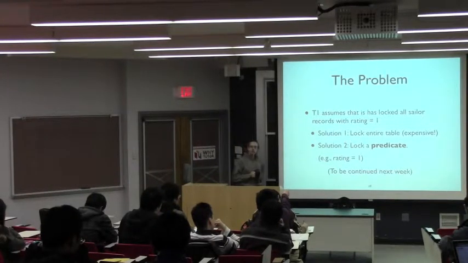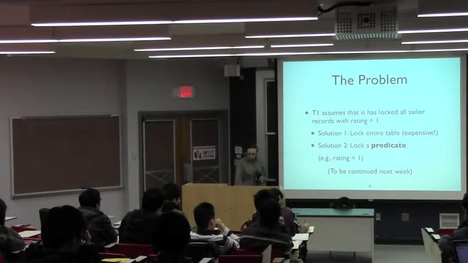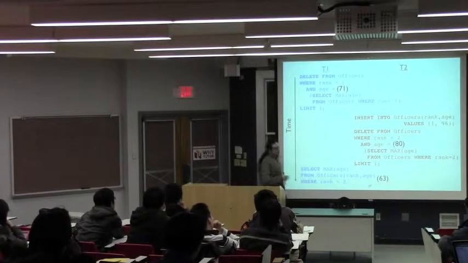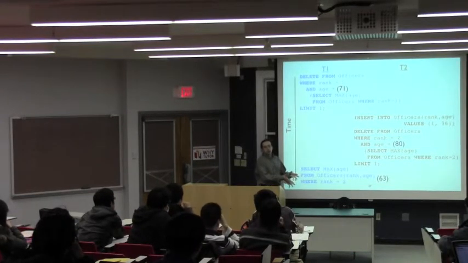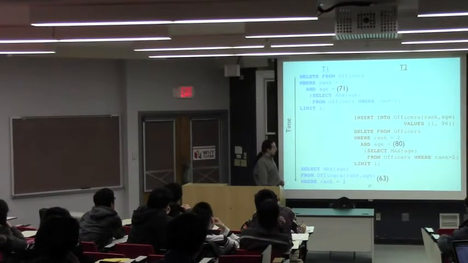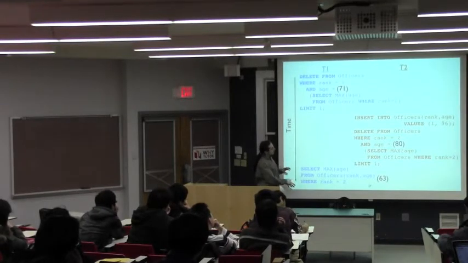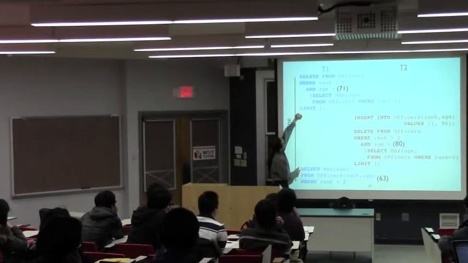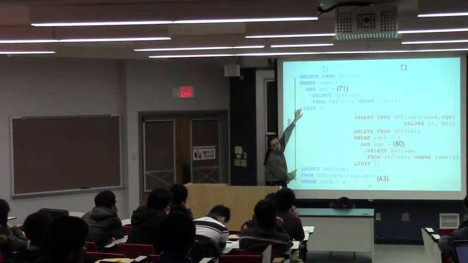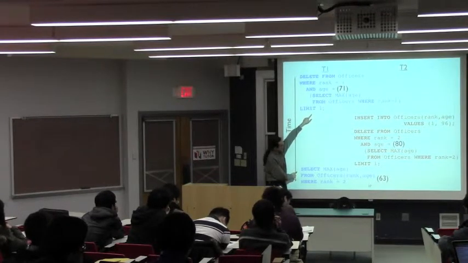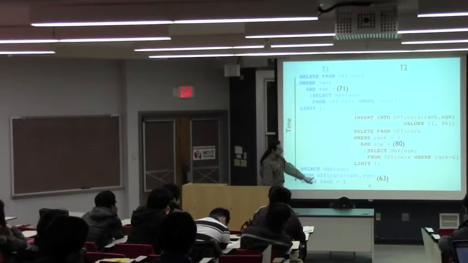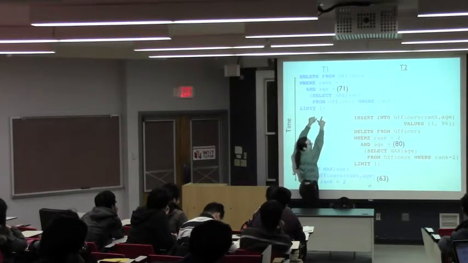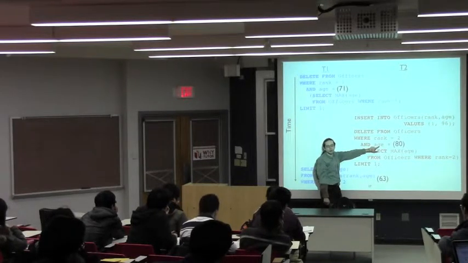Yes? Why is it, on the previous slide, why isn't this consistent? So remember, our baseline for our operation is this idea of serializability. And serializability starts with this idea of executing transactions in order, in entire batches. So if we were to execute transaction one in its entirety first, it would get that result. That's the tuple it would delete. But then when it got here, it's asking for the age of the oldest officer with rank two. If this operation were executed here, it would get the tuple that got deleted by transaction two. Does that make sense?